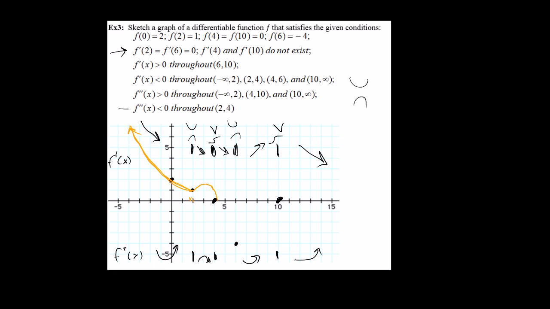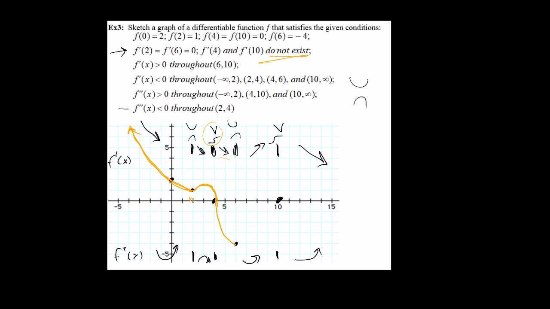At 4, we know it does not exist. So it's either going to be a cusp or a turn. It looks like it's going to be a turn because in the next section, we're still going to be decreasing, but we're going to turn to concave up. So we had a minimum here. We're coming down, and looks like we're going to do a turn-a-roo. So we come down to this point.